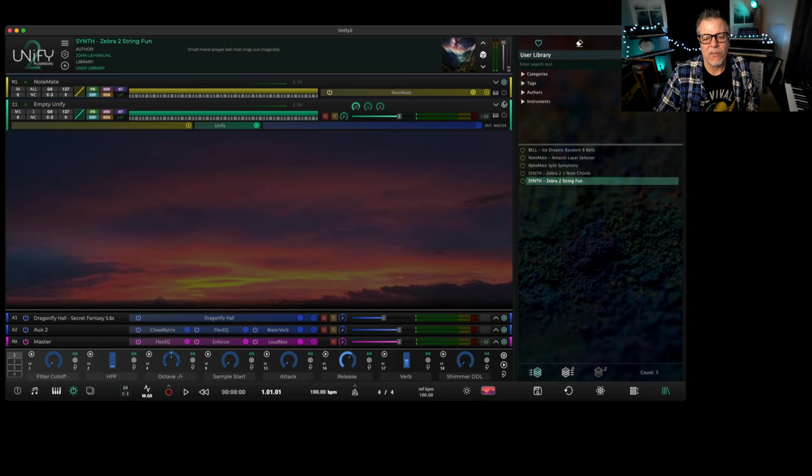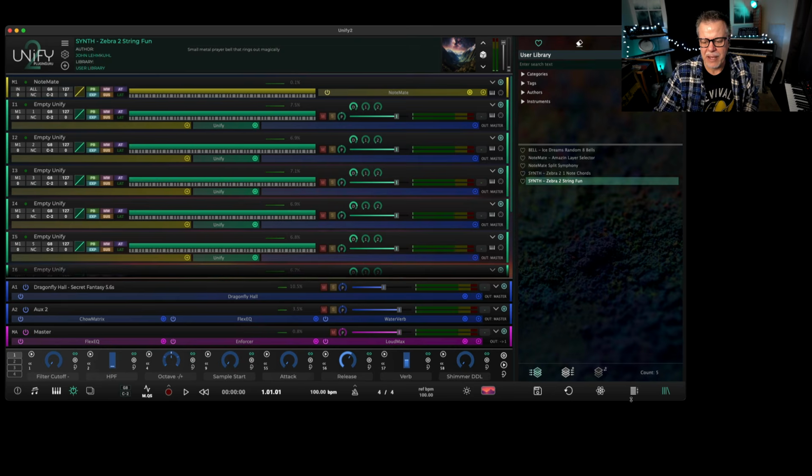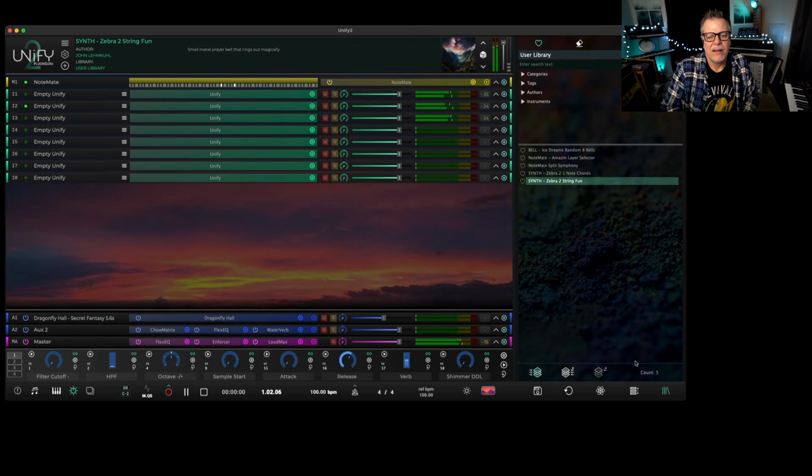So we go over here. Now, because we have our MIDI in set and our MIDI channel set to 1, we can go over here. We can say duplicate 7 times. And by doing that, we now have made it so that, based on notes of polyphony, right? 1, 2, 3, 4, 5, 6, 7, 8.